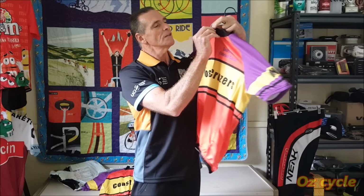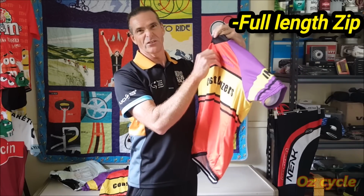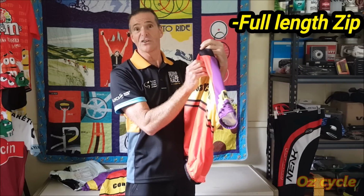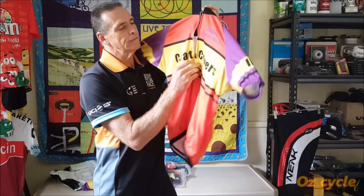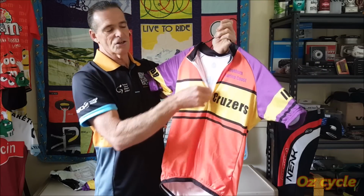And the zip as well. The zips on some of the cheap things, the zips fail. No problems. None of our guys have had any failures with the zips. Easy up and down, no problems at all. The other thing is it's got a little flap, so when you close it, it's not just the zip.